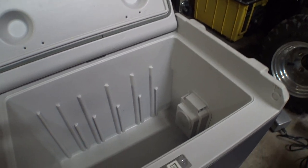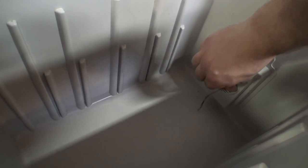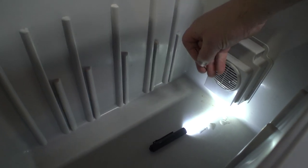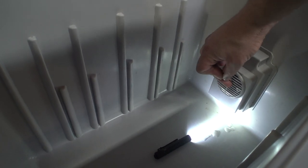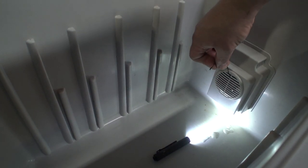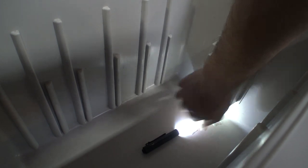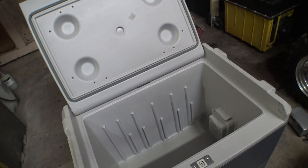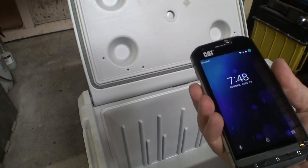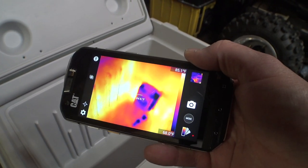I just looked inside here with a flashlight — there is in fact a fan inside that's supposed to be spinning. Let's see if we can get it started. Definitely a fan in here. It is in fact not getting power. There we go — now we've got airflow. The fan was just stuck. I'm sure it was impacted with all kinds of filth and rust. Now that there's air circulation, it's actually starting to get cold.